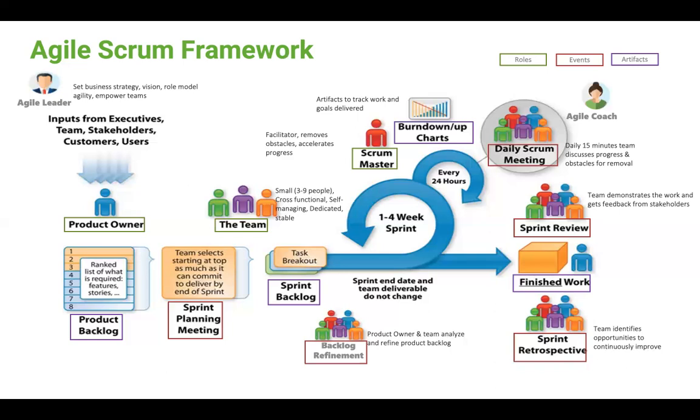Now, there are four major ones that are conventionally taken. The fifth one has been added to it by Scrum.org, and that's the refinement session. So we have sprint planning, daily stand-up, sprint review, retrospective, and the refinement session, which we used to call the backlog grooming session. Does that make sense?